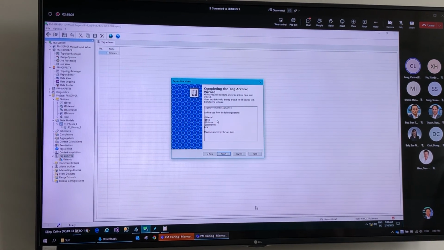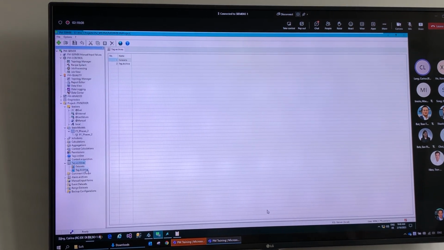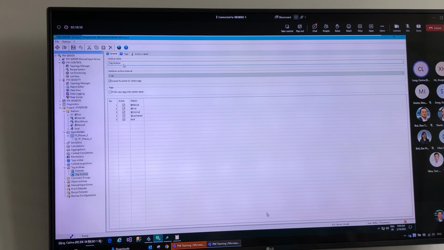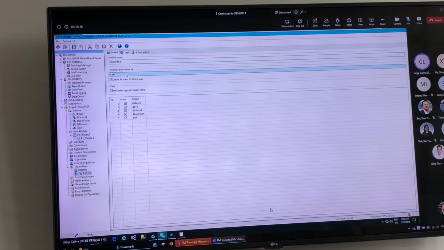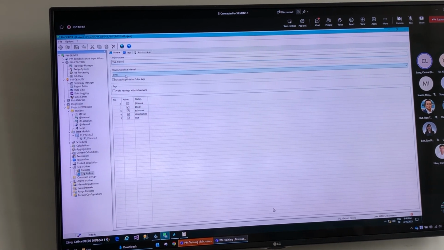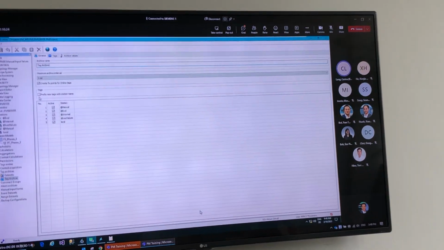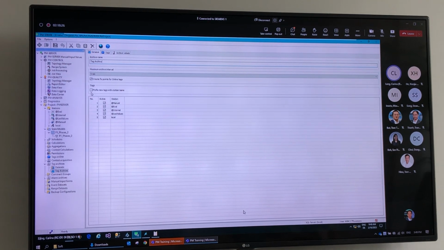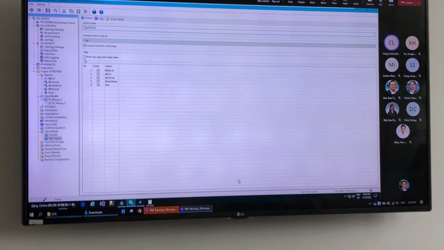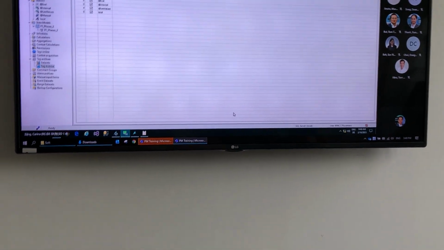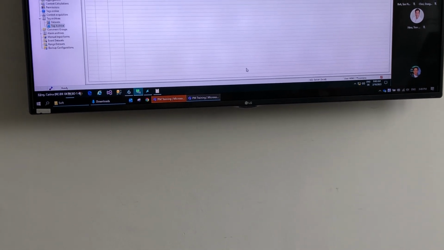You see again a summary of the settings you have done here. And if you now click on finish, then we have a new tag archive here. If you go to the tab general, you can change the archive name again. You can also change the maximum archive interval, so no problem here. And with this checkbox, you can decide if tags in this tag archive should get a prefix with the station name, so that you know where this tag is coming from. You or the customer can decide if they want to have something like that or not, so then you can just enable this setting or not.